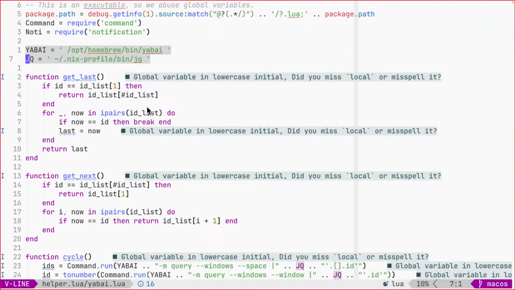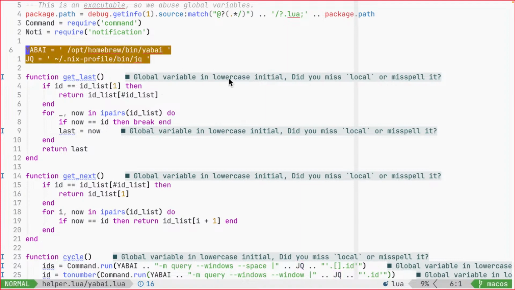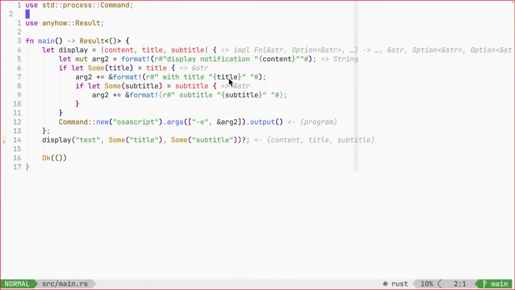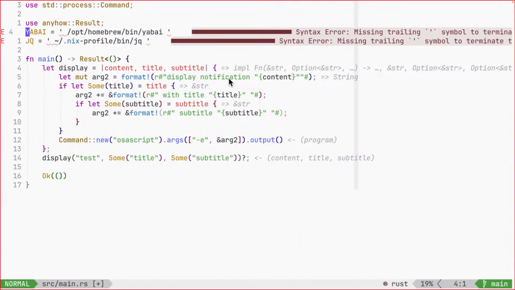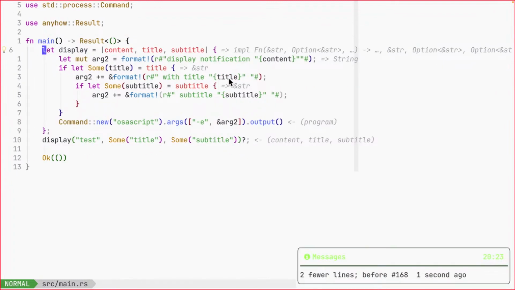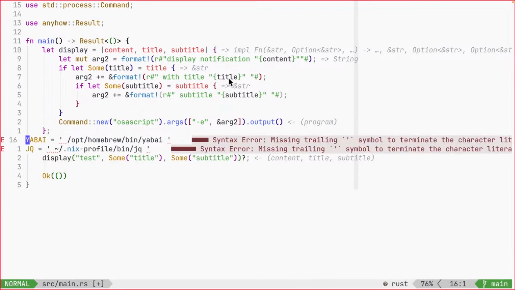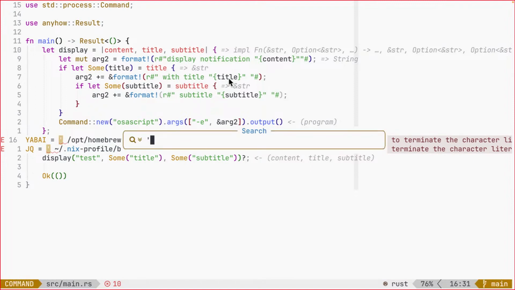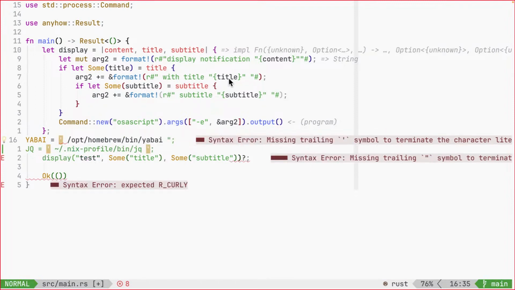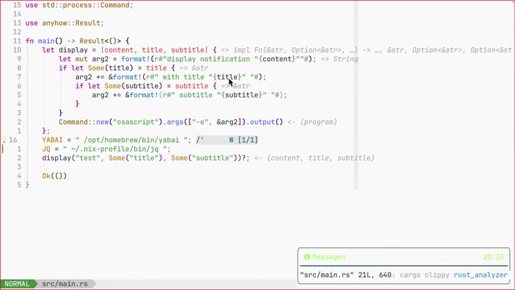So here I have some hard-coded strings. I am just going to put them, actually I will just put them inside here for the sake of simplicity. And also in Lua we could use single quote for strings, but in Rust I need to use a double quote.